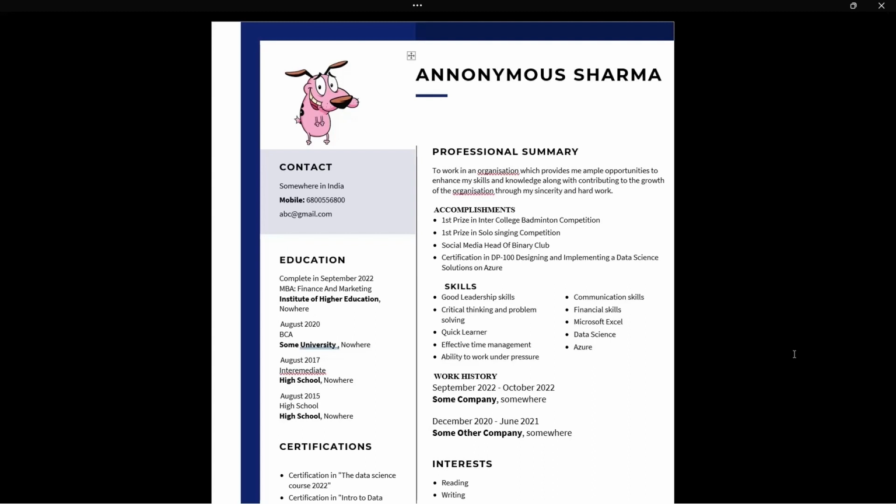Okay, so we have understood what kind of mistakes one needs to avoid when creating his CV, especially when you're trying to grab a job role within the field of analytics. Now let's go ahead and try to build a CV from absolute scratch. And we are also going to use the capabilities of ChatGPT to do that. So as we have planned earlier, let's get started by creating our own CV from scratch.